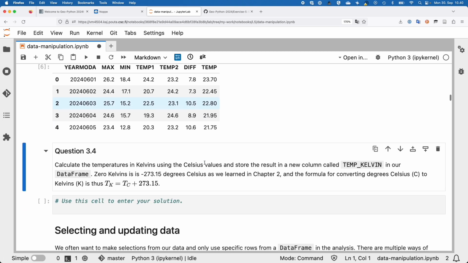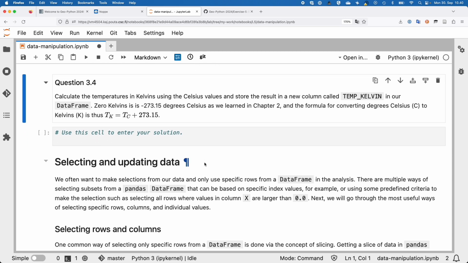Which brings us here to the first task for you folks, and that is to calculate our temperatures in kelvins using the Celsius values and storing the result in a new column called temp Kelvin. So you can use the temp values in Celsius to do this, the ones that are in the new column that we just created, though frankly it doesn't really matter which temperature you want to choose.